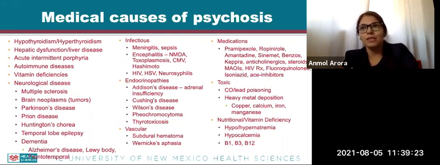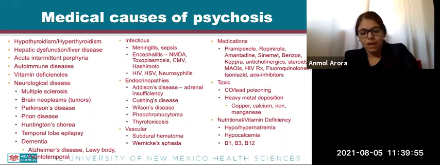People who are on steroids can have psychosis. People who are on HIV medication, people who are taking medications for malaria can have psychosis. People who take some medications like benzodiazepines, which is like Xanax, and includes lorazepam and diazepam, can also develop psychosis because they're taking too much of that medication.